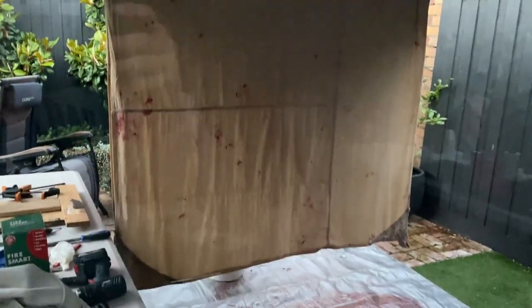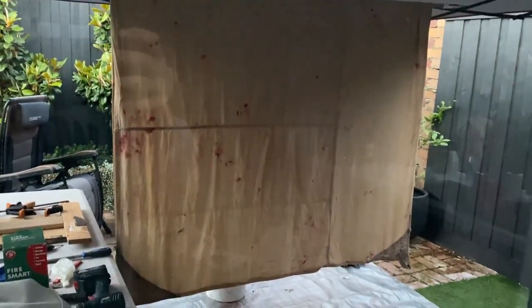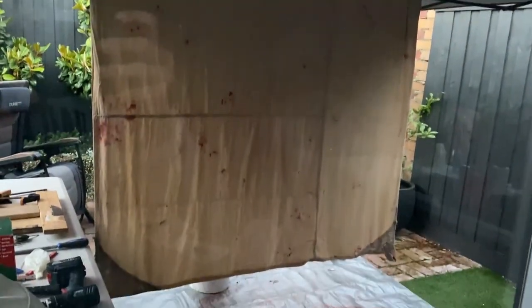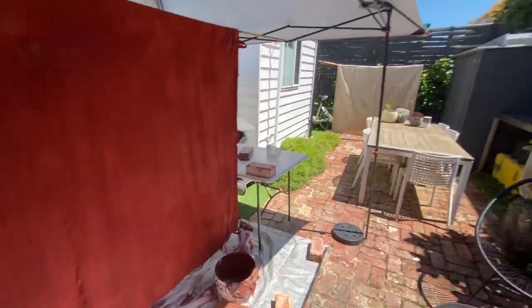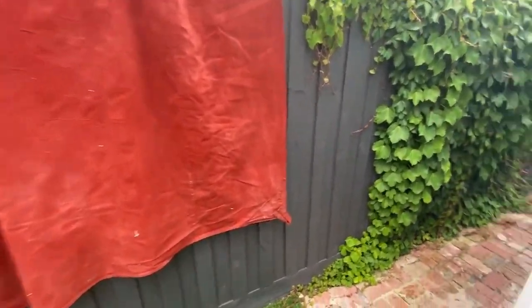That's a full oilskin — done with linseed oil and mineral turps, no iron oxide this time. Hopefully it doesn't burn the house down; got a little fire extinguisher ready. Because linseed oil is very flammable. Oilskin number two has iron oxide — that's the main tarp, more waterproof with the iron oxide in it. The other oilskin without iron oxide is for the swag. Quick water test coming up.